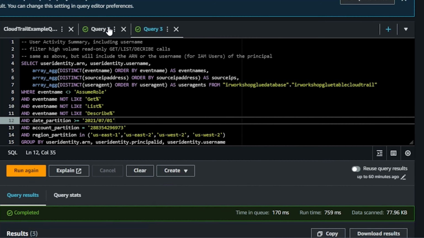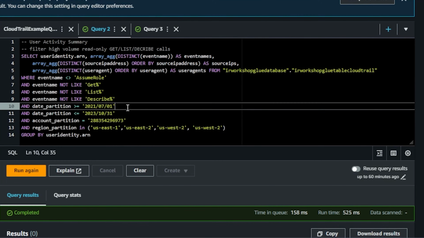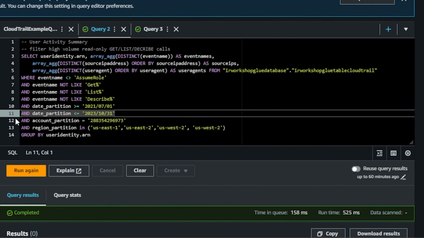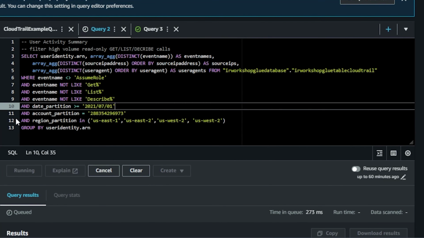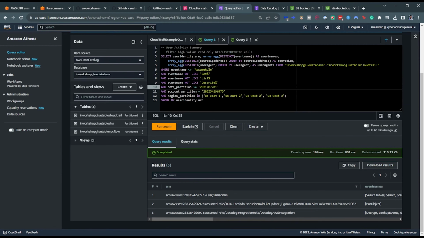So I realized, well, maybe if I do the same thing here and take out this less than or equal to date here, I might be able to get the results that I want, and boom, perfect. So looks like it works. So if you run into any issues, just try to figure out, maybe it might be something with your dates. I think there might be some issue with the date here, maybe my fault or whatever the configuration was, but that's totally fine. As long as we get the details that we want, that's totally fine.